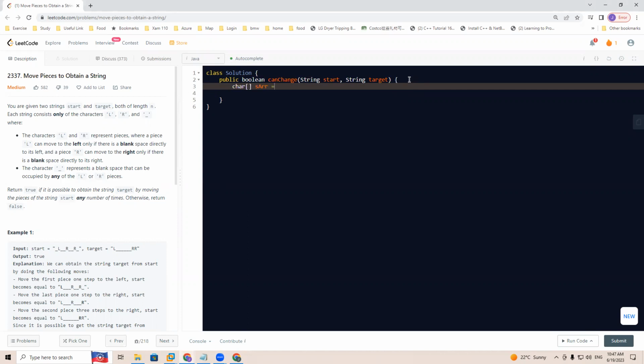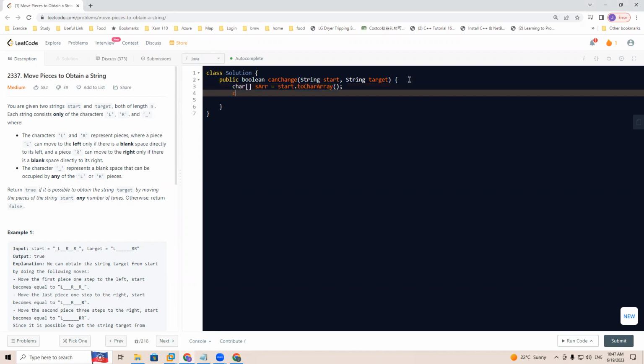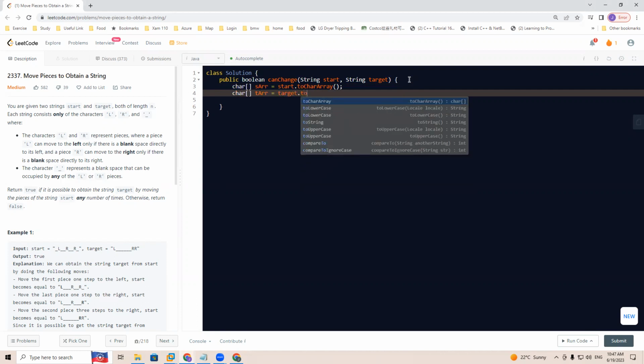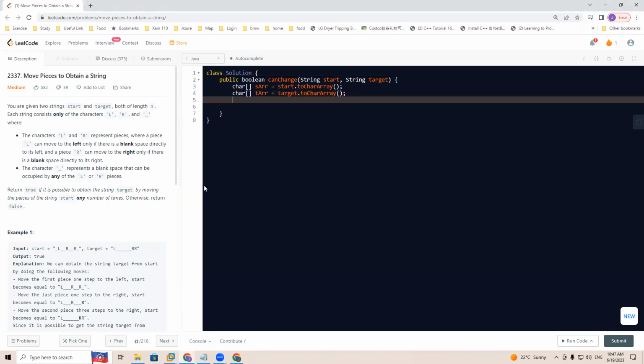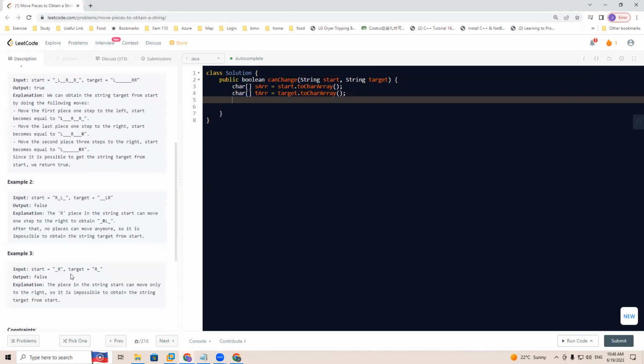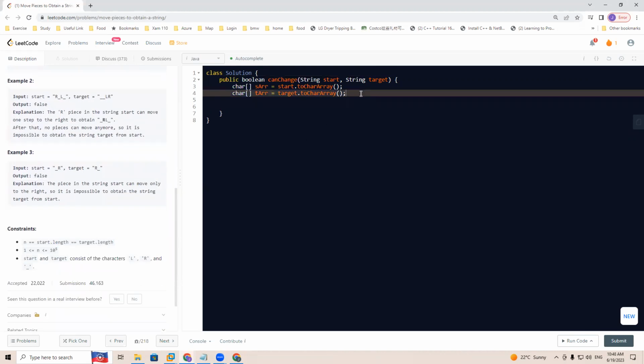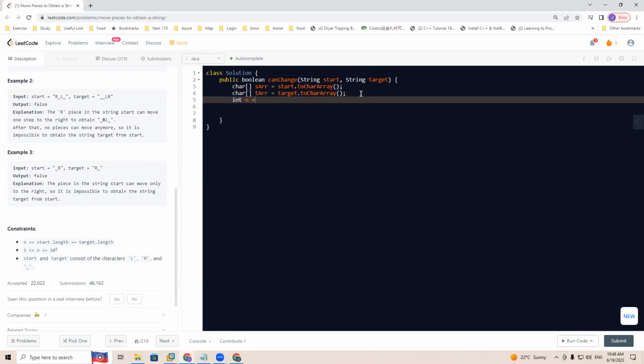S array equals start to char array, and target array equals target to char array. We know they have the same length, right? So I think we can say that they have the same length. And int n equals s array length.